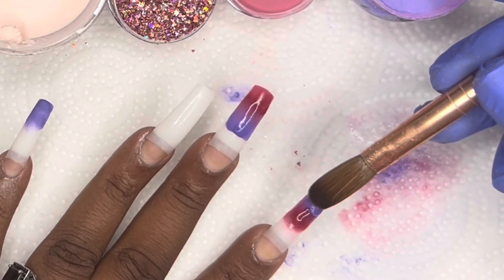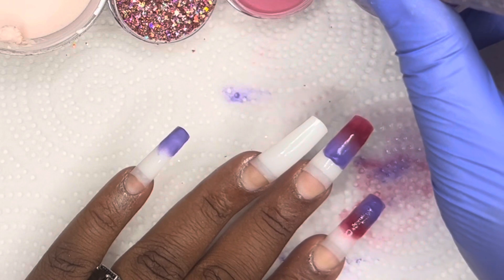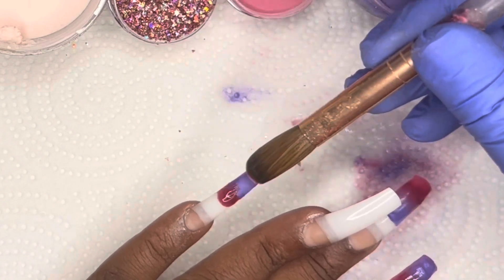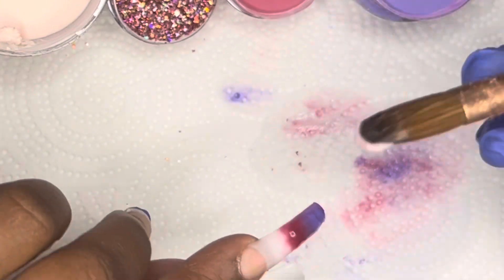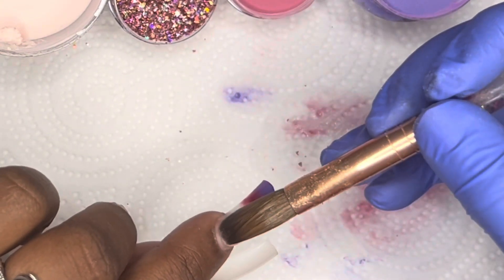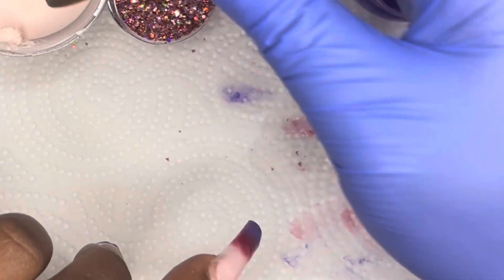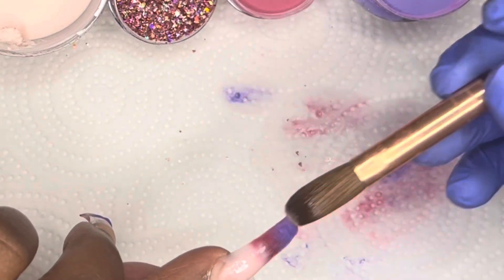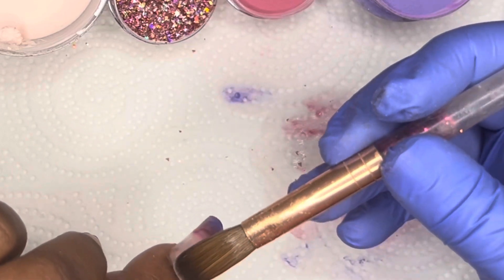I will be applying acrylic to my nails, then placing the glitter into it, and then I'll have to go in and put some clear acrylic over the top of it. The reason it kind of disappointed me is because I don't like doing that. The jar comes with a lot of glitter, which is great, but I really wish it was a glitter acrylic. Glitter acrylics are far easier to work with. It came out of a Model Ones acrylic kit, and I think there are two glitters in the kit that are not glitter acrylics and they should be.